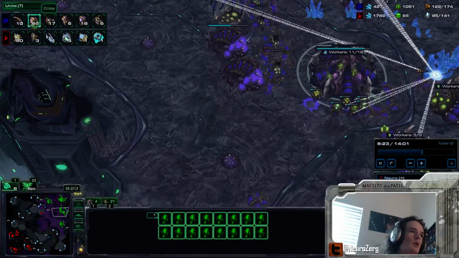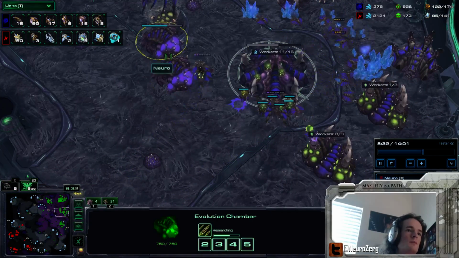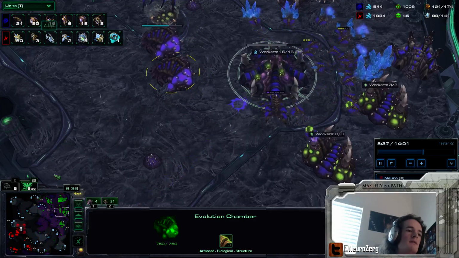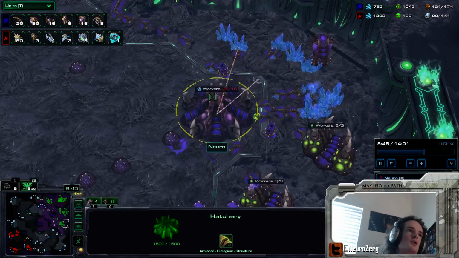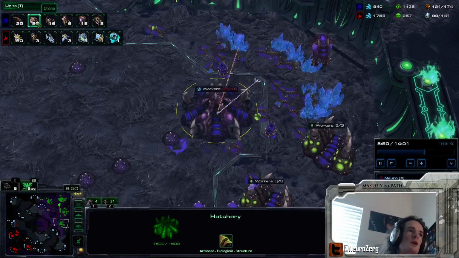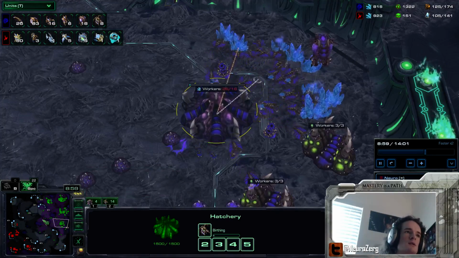Not the most amazing Oracle control of all time, but they did attempt to get some damage in. I'm up to 85 drones. One thing that's totally fine to do, especially against a turtling opponent, is hit a really high worker count like that with a plan to convert those workers into spores.